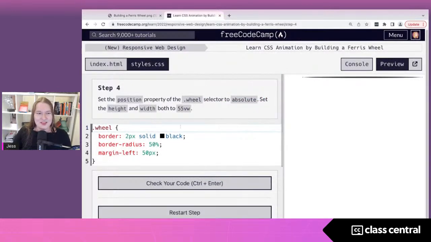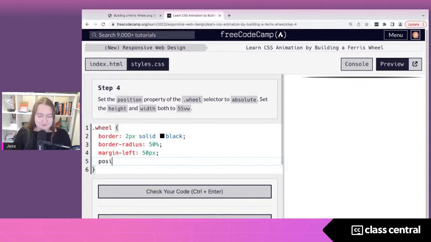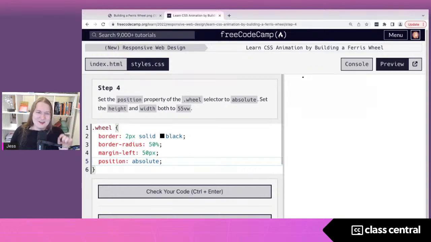You keep yelling like that, I'm going to name you Div. We're going to set the position property of the wheel to absolute. And what we're doing when we say absolute is, how do we spell absolute? That is not how we spell absolute. Oh, heck, that removes it from the normal flow. And when we removed it from the normal flow, we just got this little tiny dot instead.